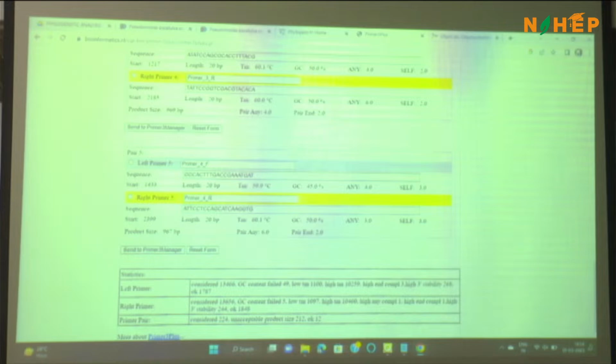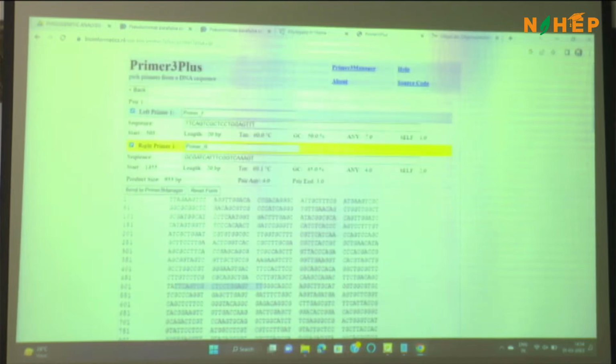Now to select which, okay, taking time. The next thing to look for is the length of your primers here. 20 base pair, same for forward as well as reverse.